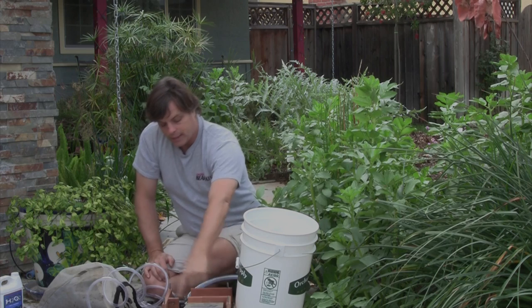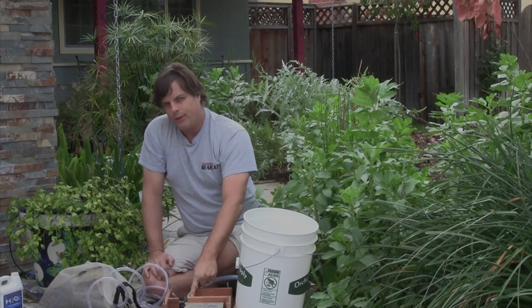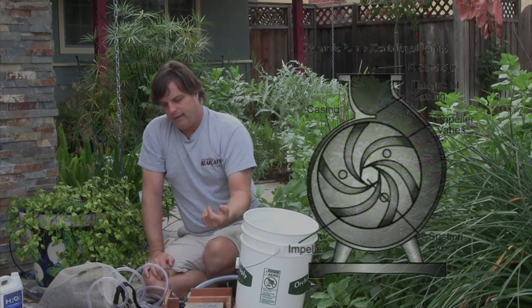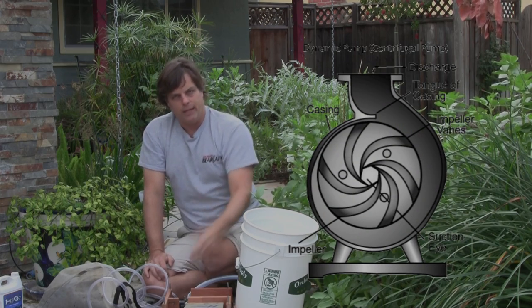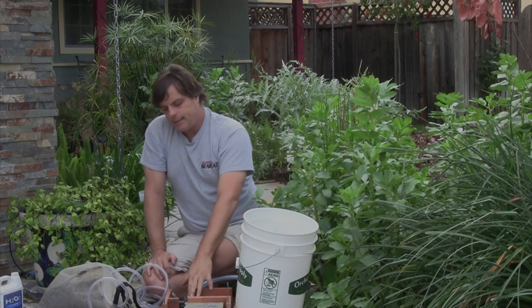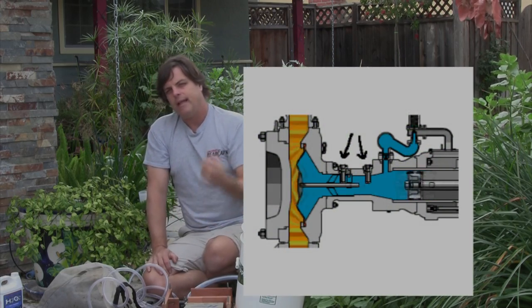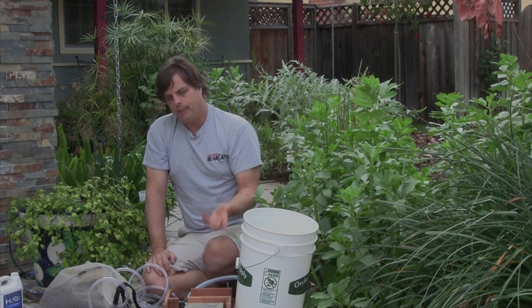So you have 12 volts coming in, going first to the pressure sensor. This is a diaphragm pump, which is quite different from a regular centrifugal pump, like for a hot tub or a whirlpool or a sewage treatment plant where they use centrifugal pumps. This is a diaphragm pump, which is called a positive displacement pump. A centrifugal pump is a non-positive displacement pump.